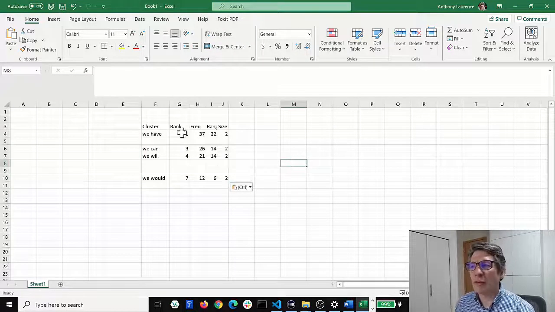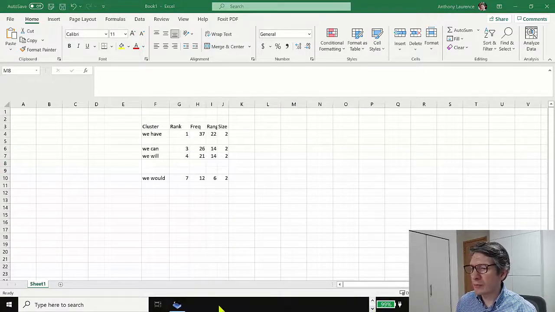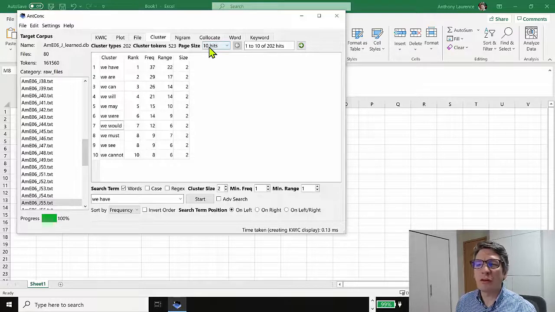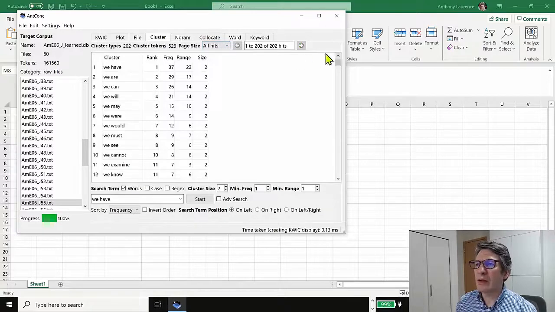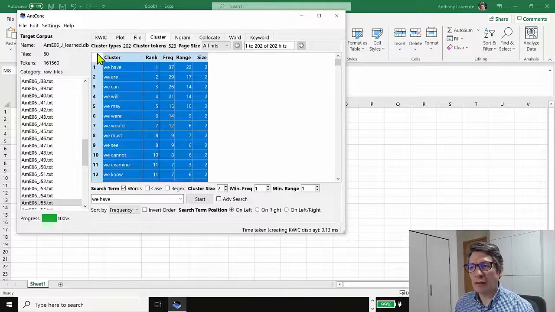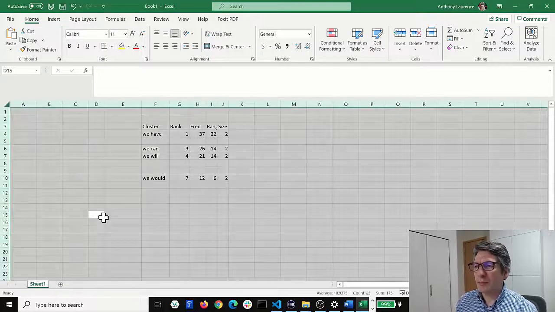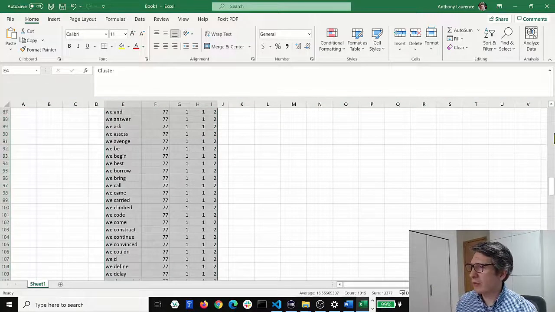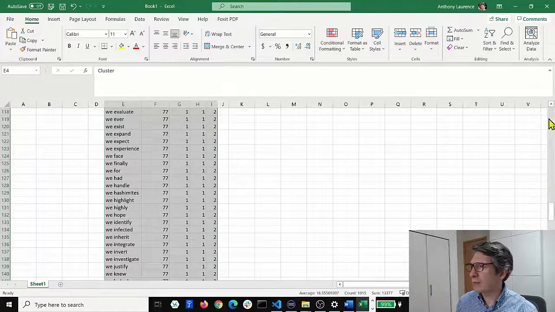Just as we would expect with the other tools, what we can also do is select all the results. At the moment we're seeing only 10 hits per page. We could make this to be all the hits, and here we then have a lot of rows, and then we could select all the rows like this by clicking on the top left corner, selecting all of those, and again we could then paste those into Excel, and we have all the results that we want there.